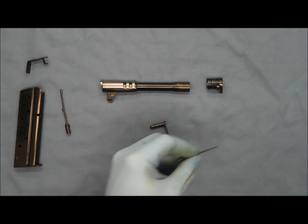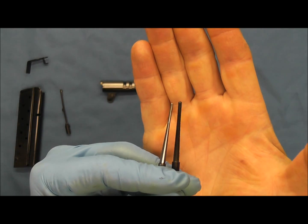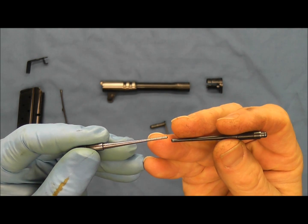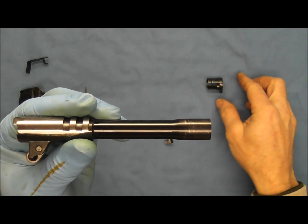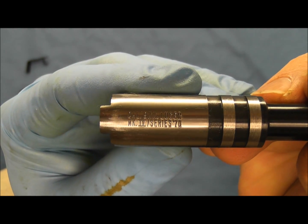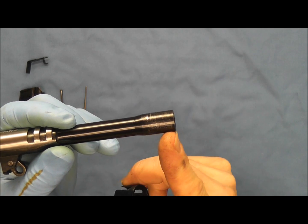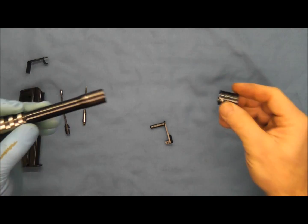And then we'll take a quick look at the firing pin and compare it to your standard 45. You can see how much difference there is in diameter of these two, so of course a smaller firing pin for the 9mm Luger. And then we have the 9mm Luger barrel, here we'll bring that up so you can see the markings on there: 9mm Luger Mark IV Series 70 barrel. And you can see, since it's Series 70, how it has the collet bushing, and it also has the flare here on the end for the accurizing of the barrel and bushing. And then we'll put that back down.